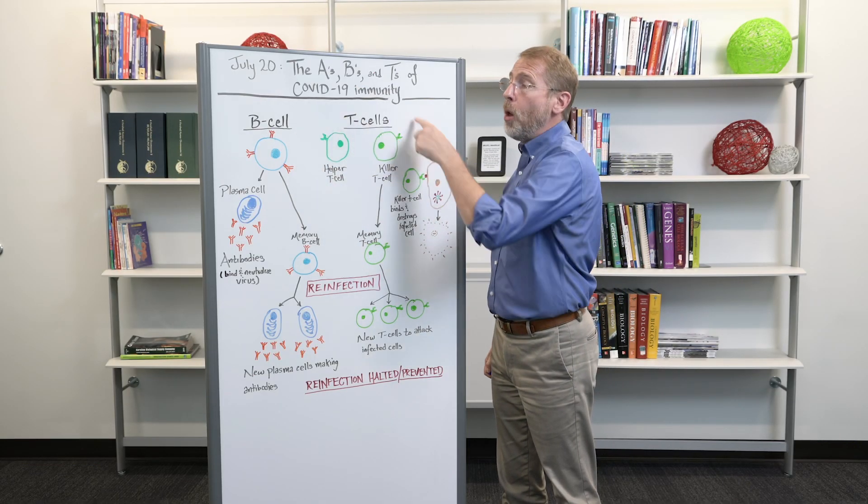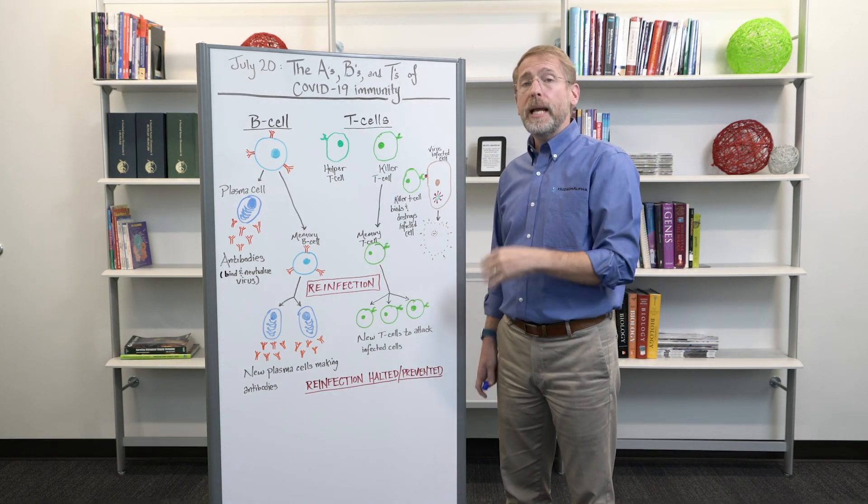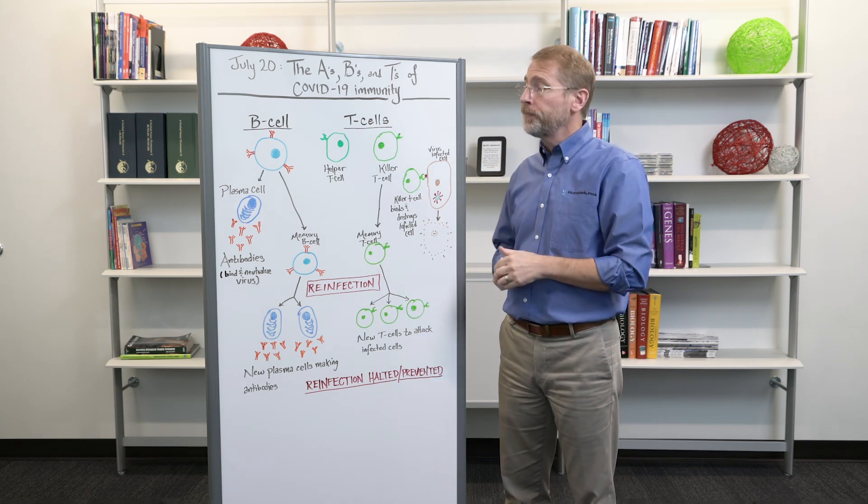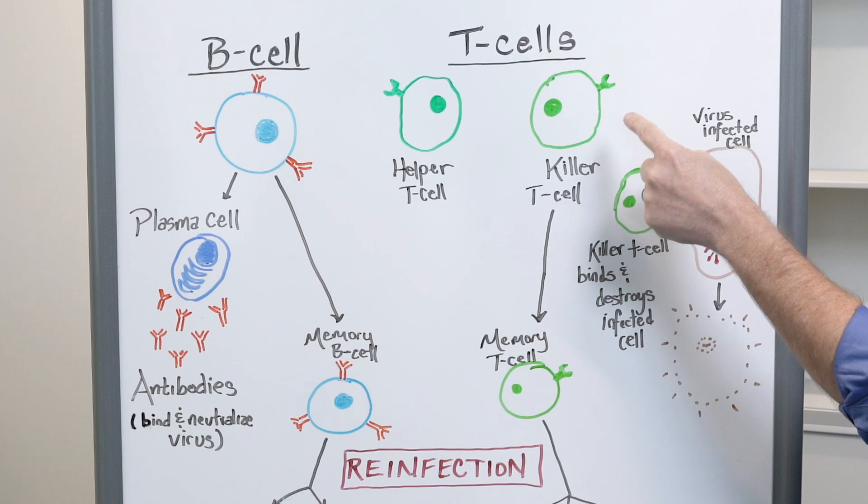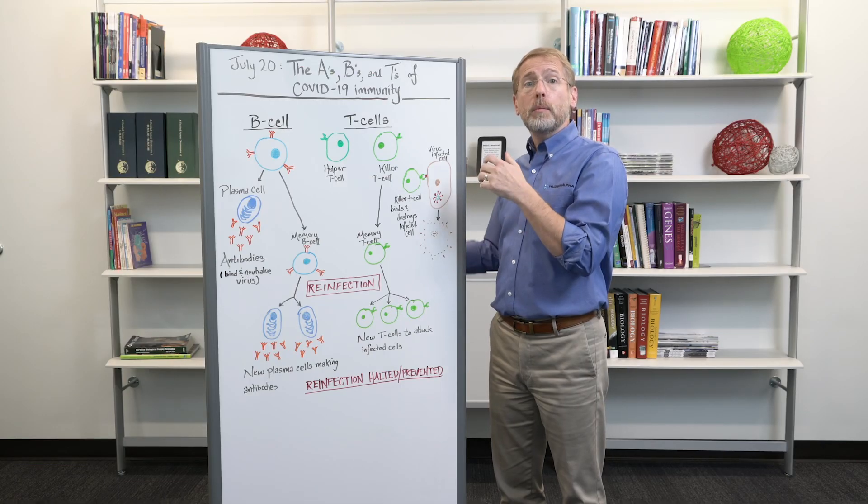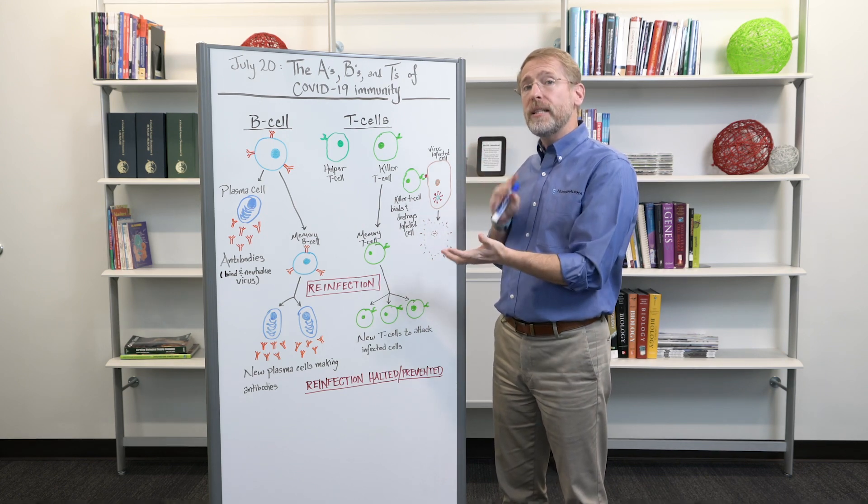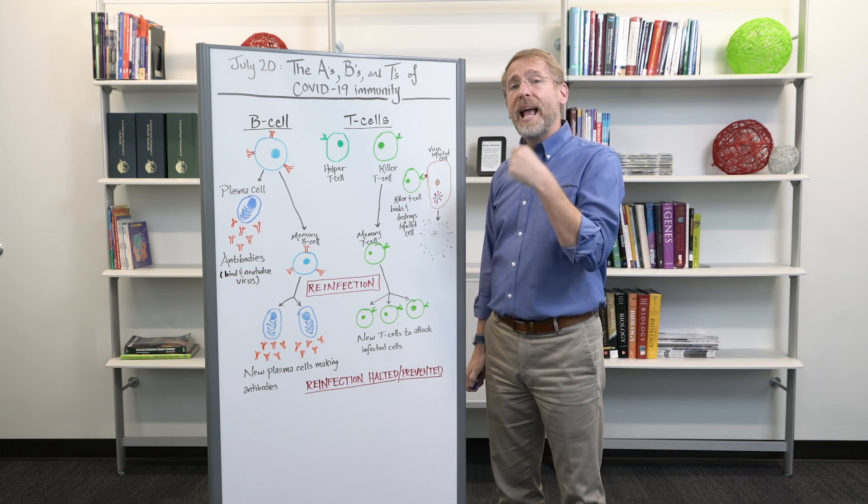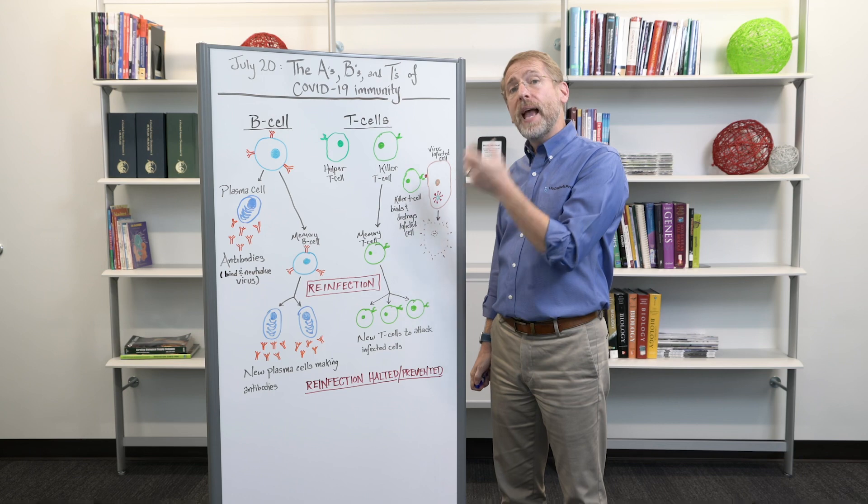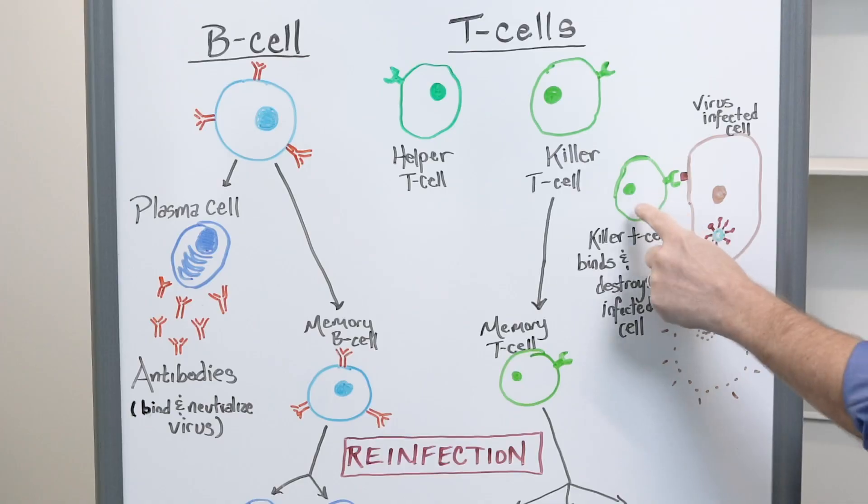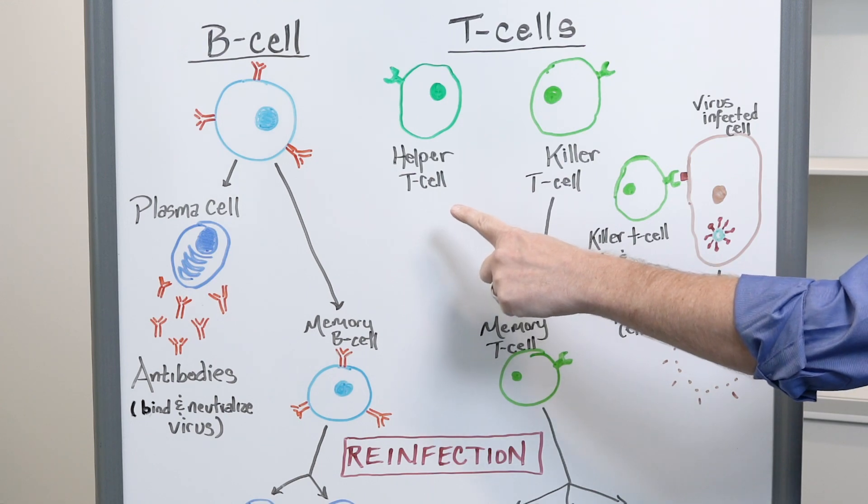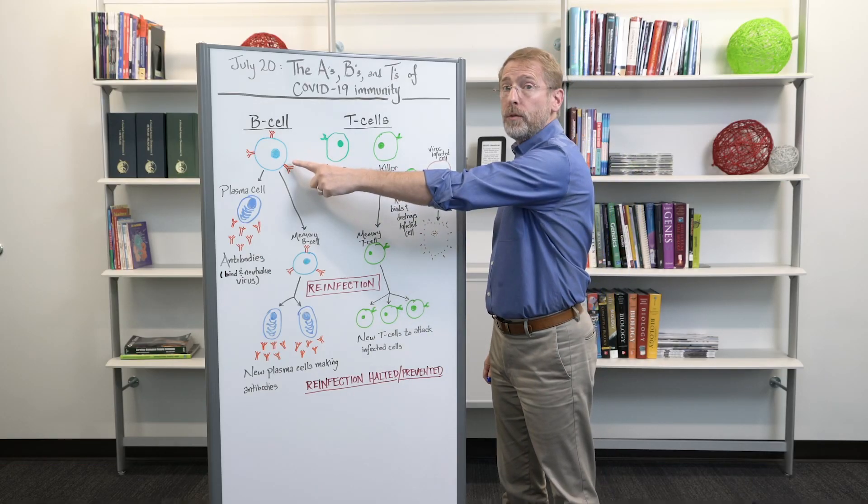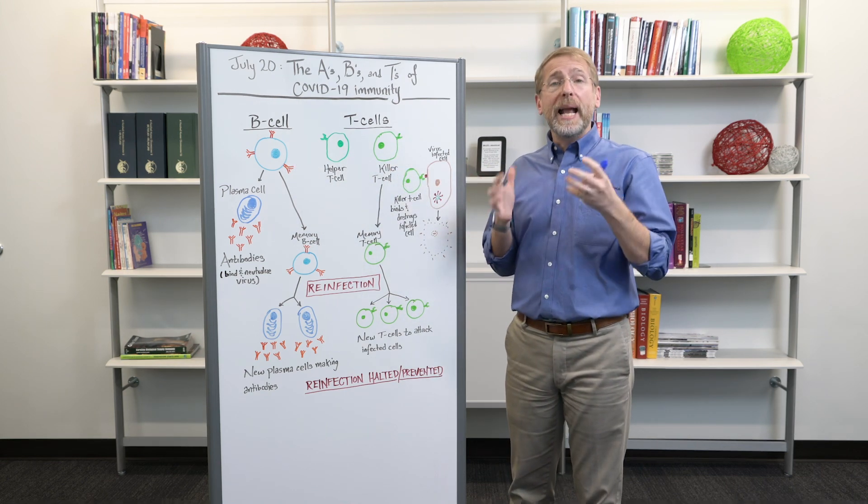But in addition to B cells, there's a whole other category that you might not have heard much about. Those are called your T cells. And T cells provide an additional arm of your immune response. We're going to focus on two types, helper T cells and killer T cells. Killer T cells, as their name implies, actually destroy other cells. They break them apart. They directly or indirectly cause their complete destruction. In this case, they're attacking our own cells that have been infected with the virus. And they identify that in very specific ways by signals that infected cells give off. So a killer T cell identifies an infected cell and sends a series of signals and messages that actually causes the cell to be destroyed. Helper T cells, as their name implies, are support cells. So they actually benefit both B cells and T cells to allow them to mature and to do their job effectively.